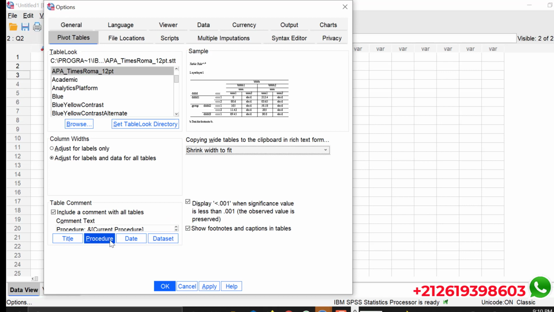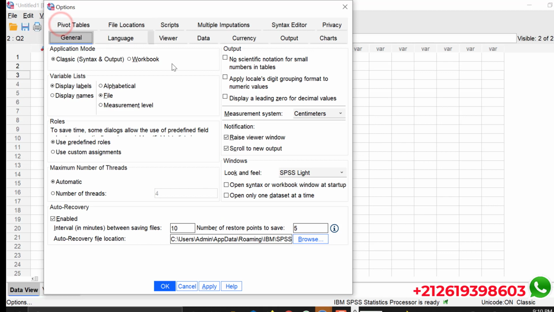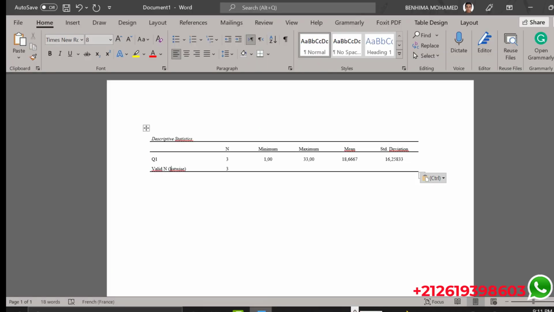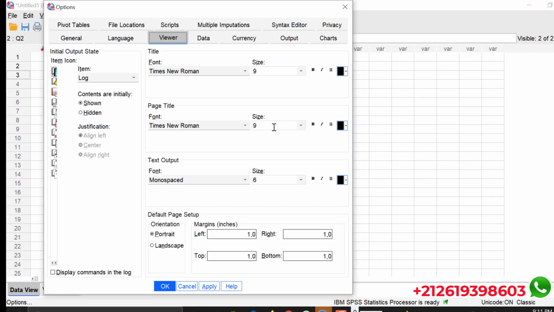Then the font of the table page title. Here we have font size as 8, so let's fix it from here.